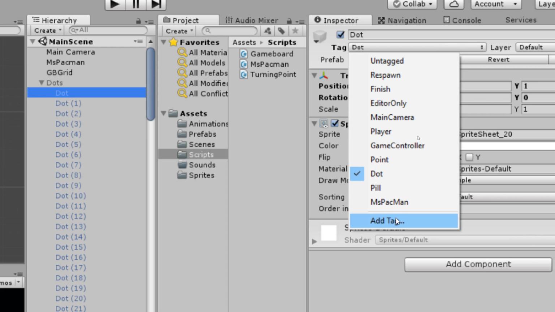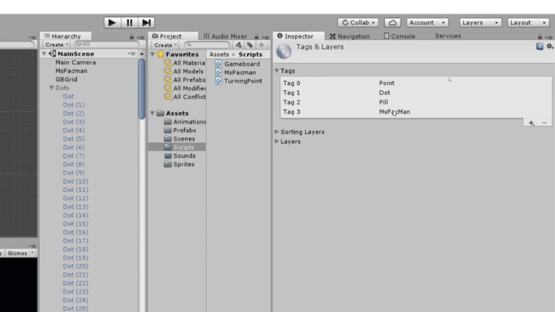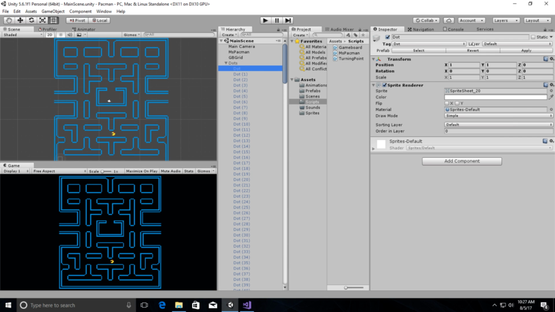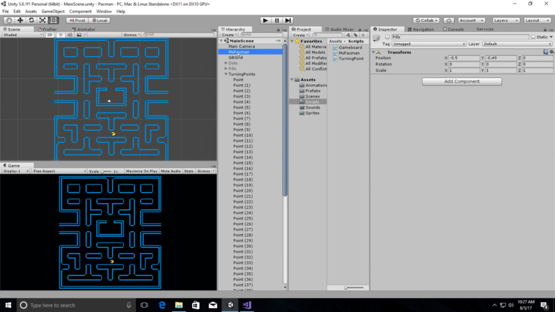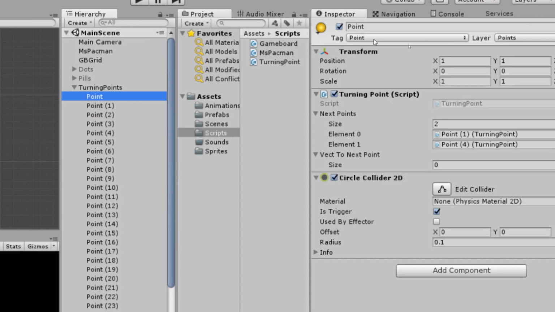How we do that is I just go add tag, and then you click on the plus button, and I made tags for points, dots, pills, as well as Miss Pac-Man. And then I just went and selected them right like this, as you can see right there. So I did that ahead of time, and like I said, I did that for all the dots, all of the pills, as well as Miss Pac-Man, and also for all of our turning points, just like you see there.